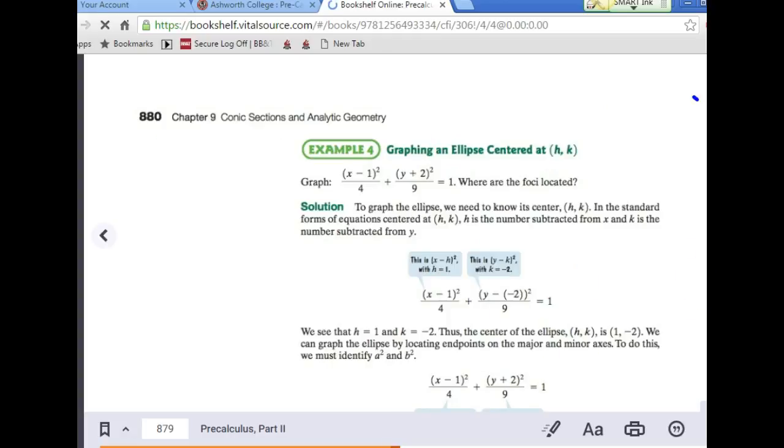All right. So if we move over and look at example 4 here, it says to graph (x minus 1) squared over 4 plus (y plus 2) squared over 9 equals 1. Now this is the standard form of what an ellipse should look like. Because these are minus, the center is going to be the opposite of that. So the x value is going to be 1, and the k value, because that was a positive 2, you could write it as minus 2. So that means your k value is negative 2. That means the center of my ellipse is going to be at 1, negative 2.